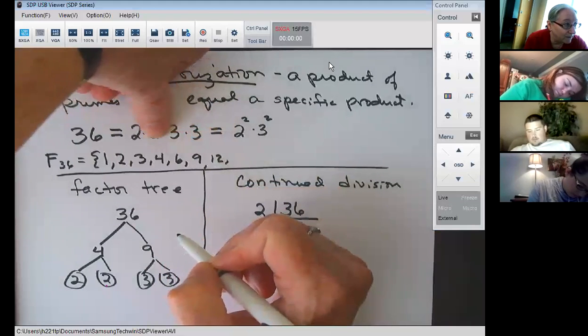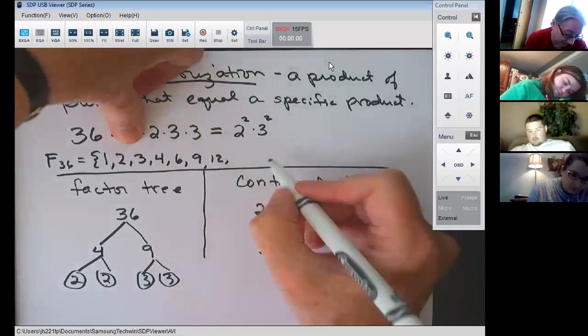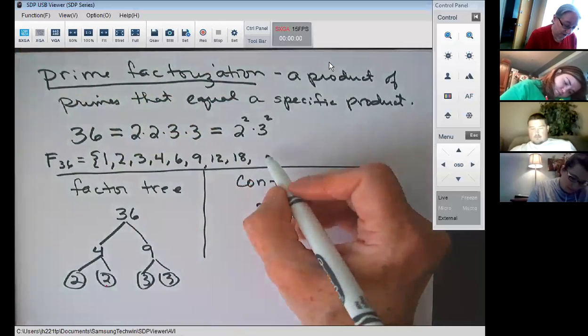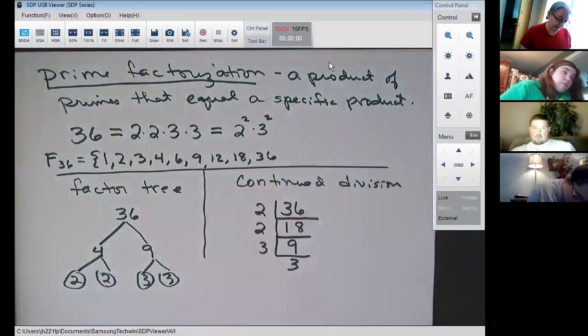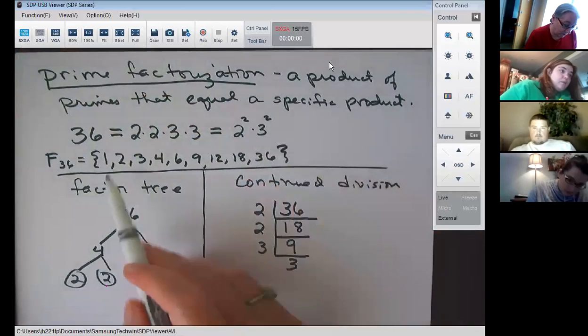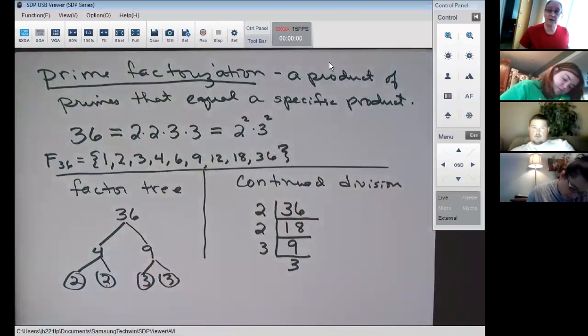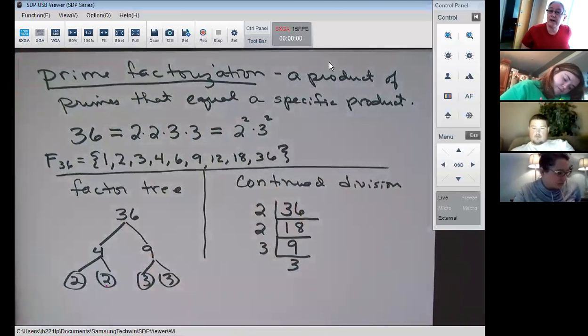And then now if I take all of the 3's and just 1 of the 2's, that'll give me 18. And then finally, if I take all of the factors, I get 36. Now let's make sure I got them all. So 1 goes with 36, 2 goes with 18, 3 goes with 12, 4 goes with 9, and 6 goes with itself since 36 is a square number.